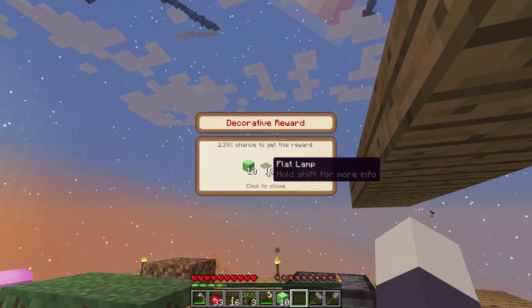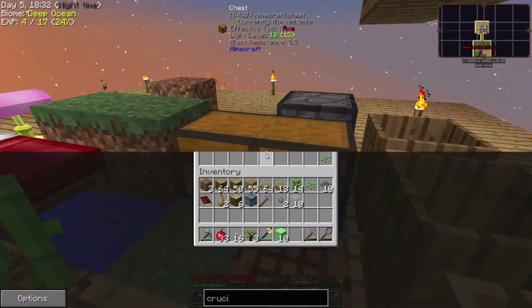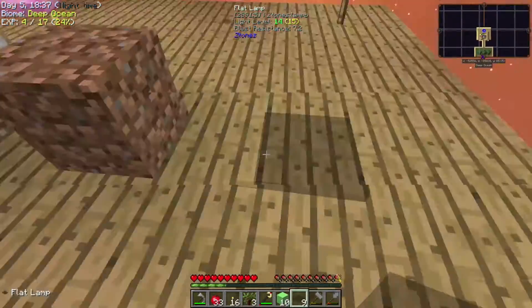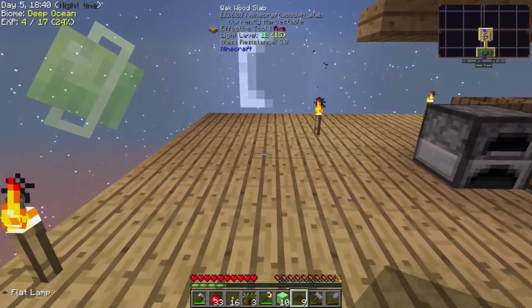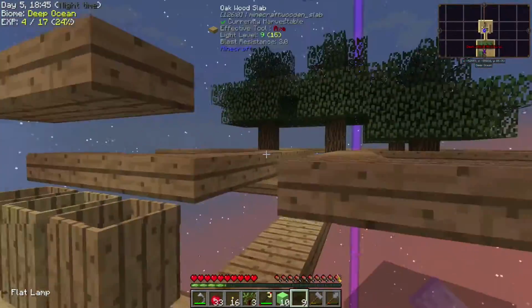We get some building blocks. Oh, flat lamps. That's pretty cool. And tainted glass. All right. Yeah, I guess we can just place these down here, right? Yeah, it's kind of cool. And I think you just walk normally over it. Yeah, it doesn't have a collision box. You can just break it. That's super useful. But yeah, I'm going to have to end the episode here.